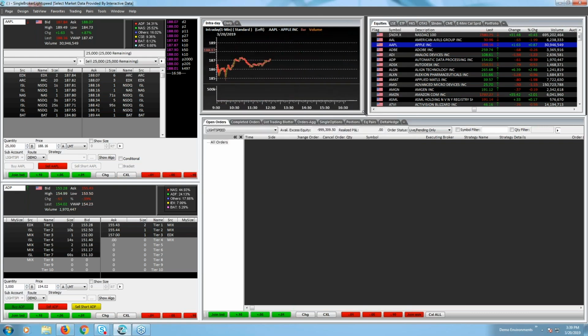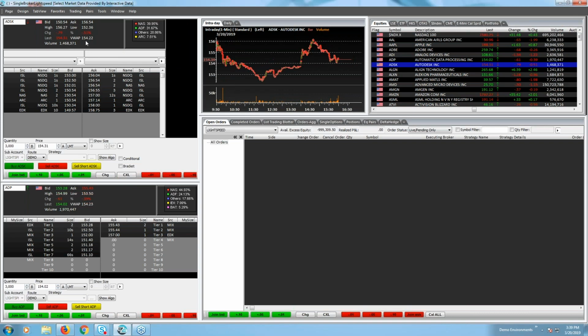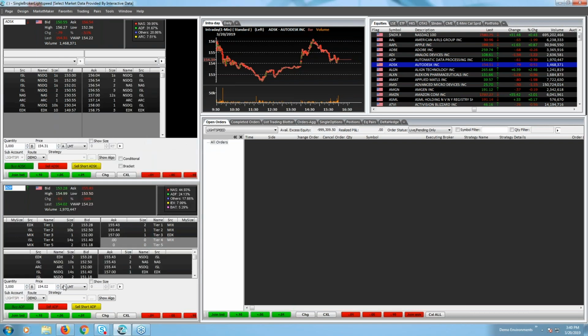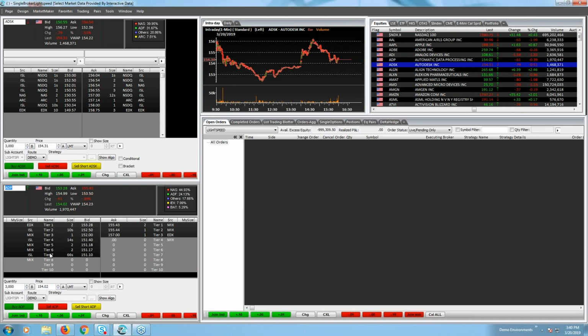So if you're worried about moving the market, you can also see what percentage of volume that you were on that one trade. You'll see over here, as I move to the left-hand side, is my market depth screen. You'll see here we do have the full depth of book. And then if you take a look at the bottom here, you can also change this to see a standard depth view where I'm looking at every single breakdown of the source, or I'm just looking at the aggregate view and the tiered view for pricing. So you can see it either way, and it breaks down the full depth.